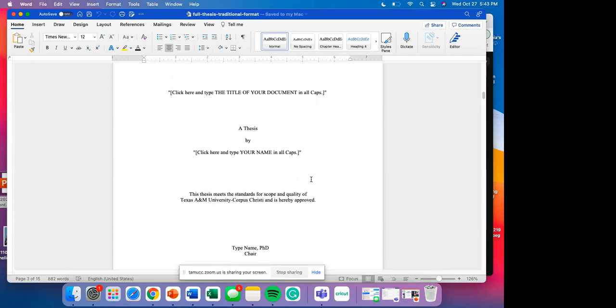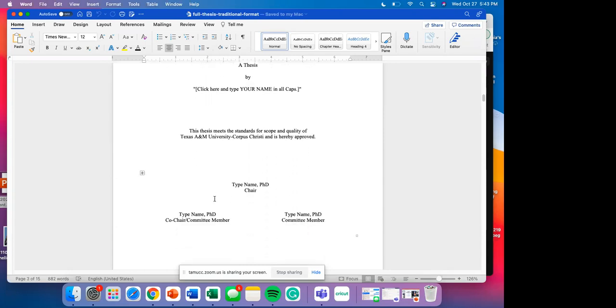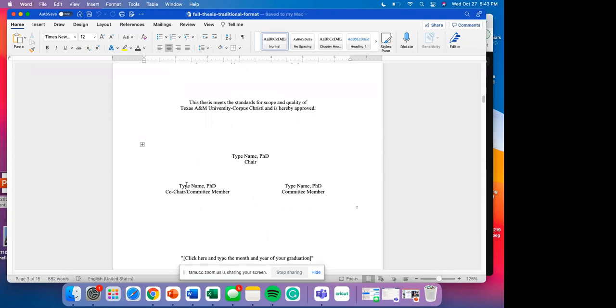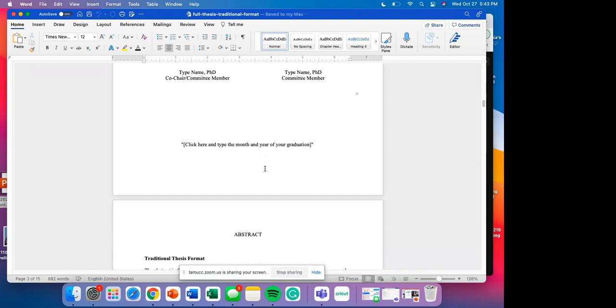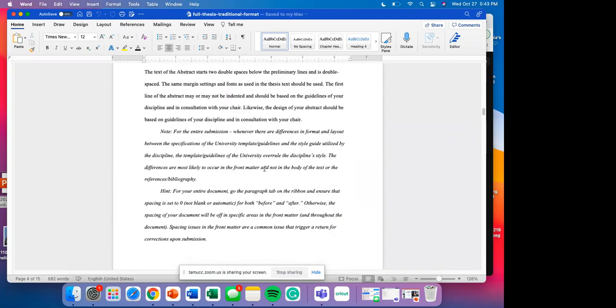And then we get down to the committee member page. It's similar to the title page, except here we're going to have our committee members' names. And just make sure that, for example, if I was your chair, it would be Sophia Zahner, comma, PhD. Obviously, I don't have a PhD, but you wouldn't put Dr. Sophia Zahner. So just remember to look at the template and at those small, minor details that might be overlooked. And then we get to the abstract.